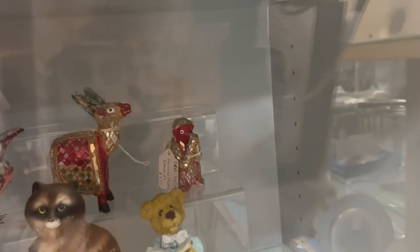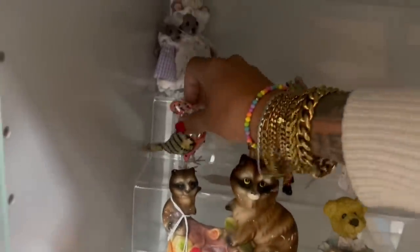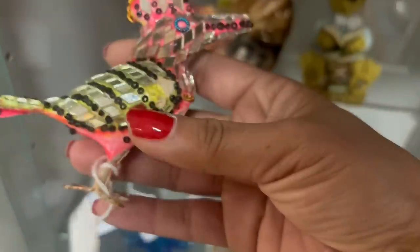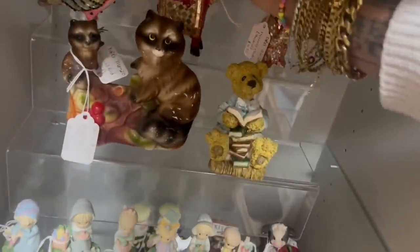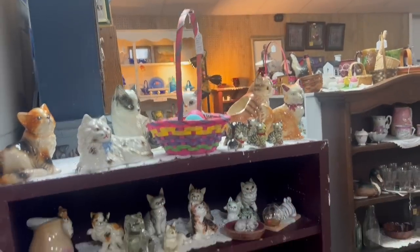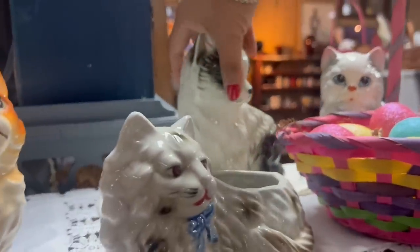Look at how strange those are — I have to see what those are. Mirrored Bird Thailand, $4.95 — very cool. It's got a little bit of damage on it. Then they got the donkey. What about the little monkey? But what's going on with this cat situation here? A lot of them are on the newer side, but it's definitely a mixed lot.